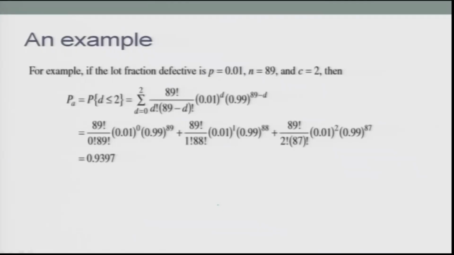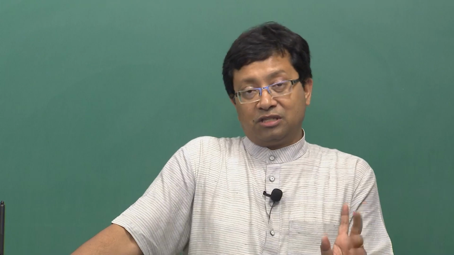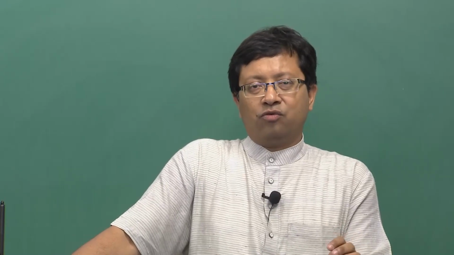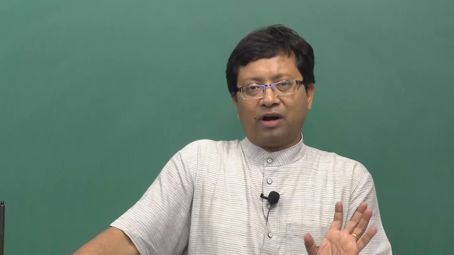So if you are trying to find out the probability PA, it will be given by the summation of all the probabilities. That value comes out to be about 93.97, which means the PA value, which is the overall concept of how you will accept that lot, would be given that out of a lot of size 100, or doing that experiment 100 number of times, there would be a propensity that you accept it about 94 number of times. 93.97 is almost 94, that is why I said 94 number of times.